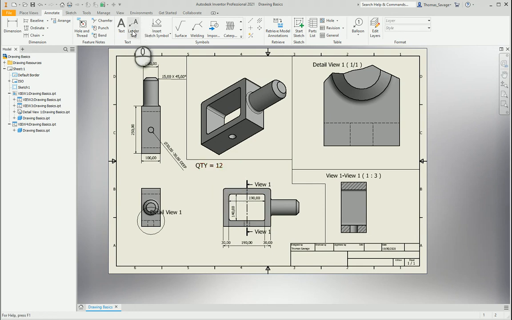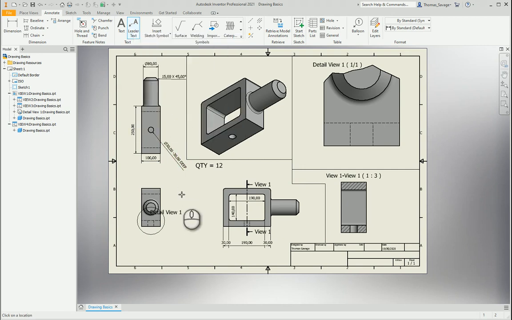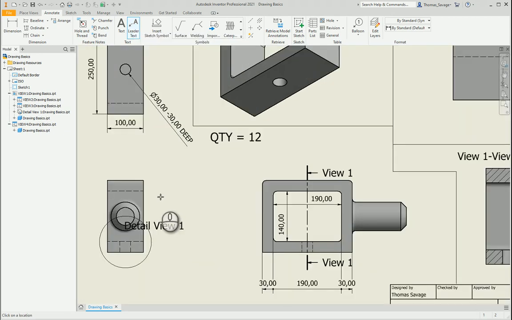And you could do text with a leader, just to point to a position. We'll just do it to here. Point and drag. Click to set that line. Click to set this line, and then right click, continue. Same.